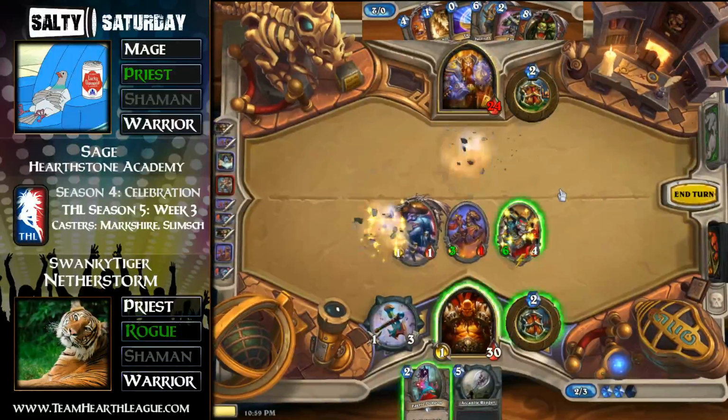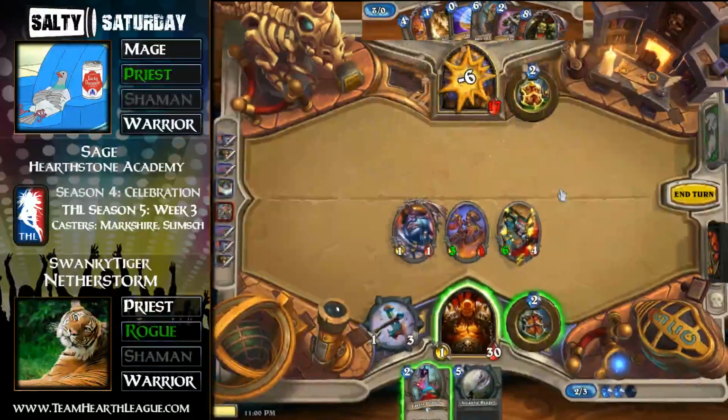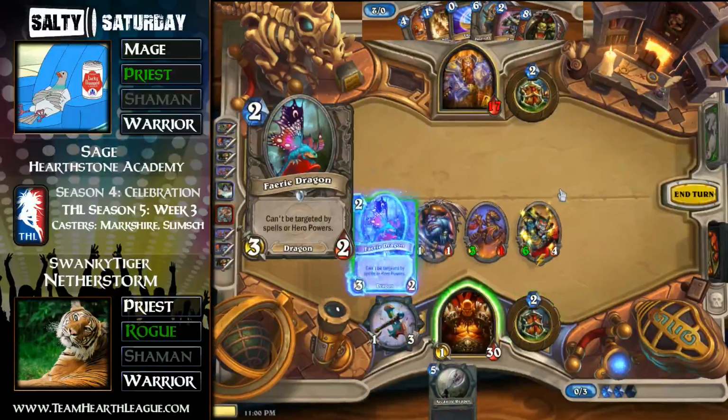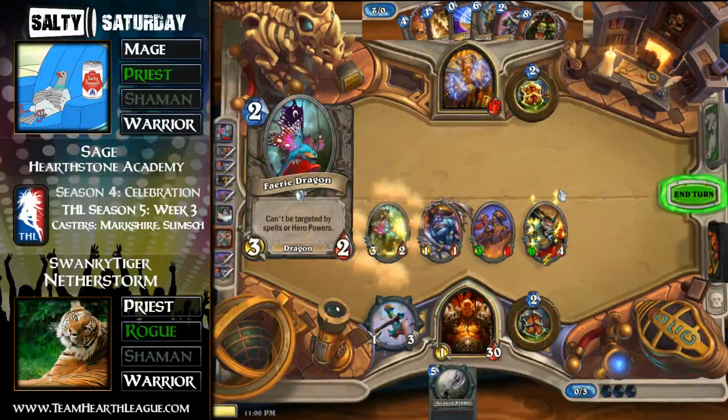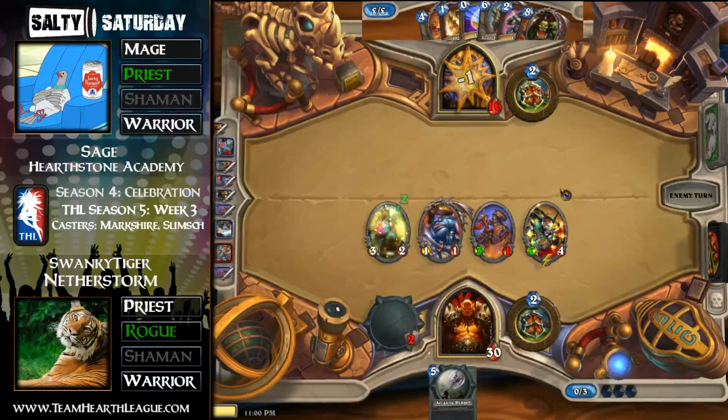This puts the warrior in a spot where they'd be happy to play Ravaging Ghoul. Maybe if execute was still one mana, they could. Yeah, if only. That would be a huge swing turn, but it isn't. So Sage is in a really awkward position now. In fact, I think it probably would have been worthwhile. I mean, this is kind of hindsight, with how low he's getting and the huge board that Swanky Tiger has.